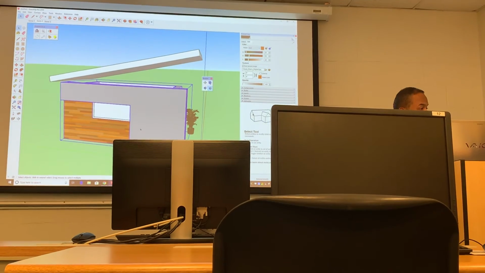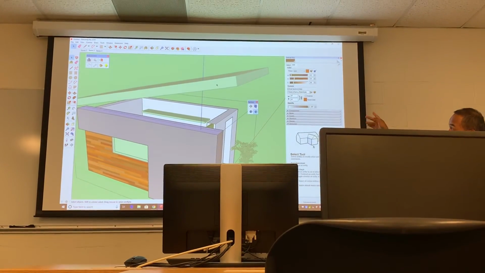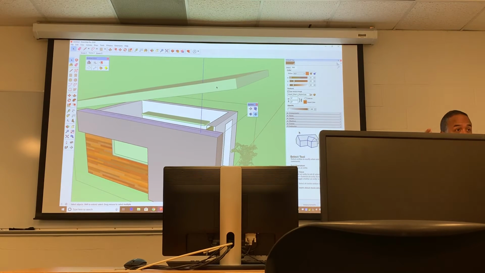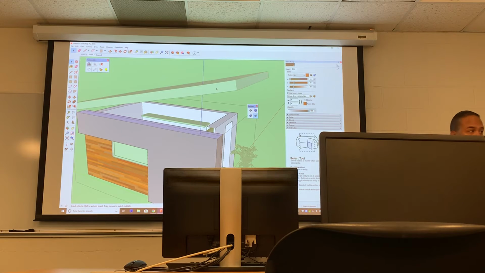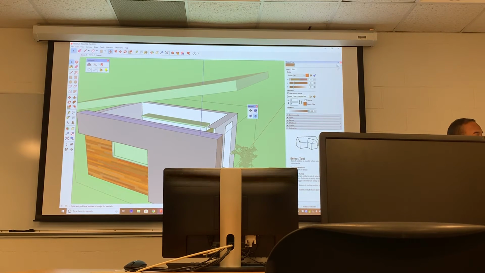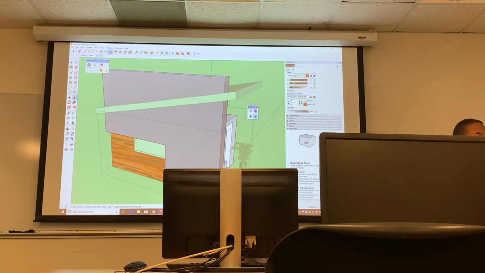So when I click there a few times, the roof is a separate entity, that's why it doesn't get highlighted, right? It's its own separate volume, because that's how you're working, right? Everything is a separate component. So I'm going to select this, push it up, and I'm cutting through the roof, right? Pretty much I'm going through the roof, but there's no cut.